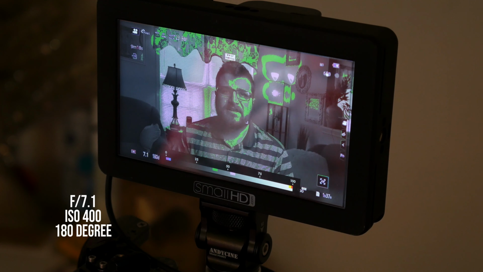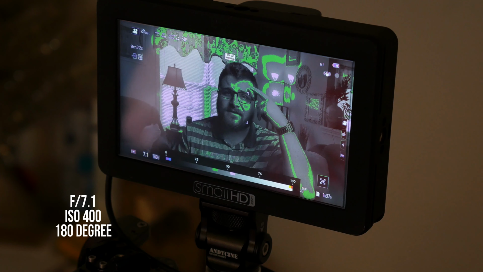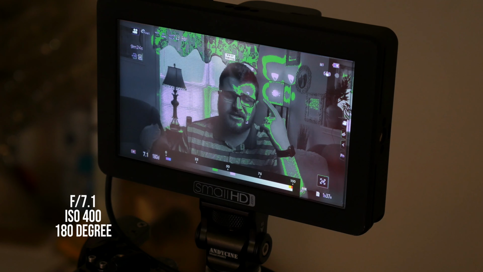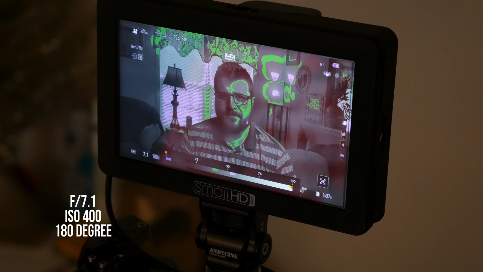What it was doing was trying to expose my face for middle gray. You can see now that the brightest points of my skin are actually in green up here, which again is showing us the 18% middle gray. All right, so what does that mean? Well, if you're looking to find your proper exposure and to give yourself a good idea of where your aperture needs to be on set, you want to meter right underneath the chin and figure out that exposure value. Now we're getting 5.6, of course. And that's going to tell you roughly where your camera should be.